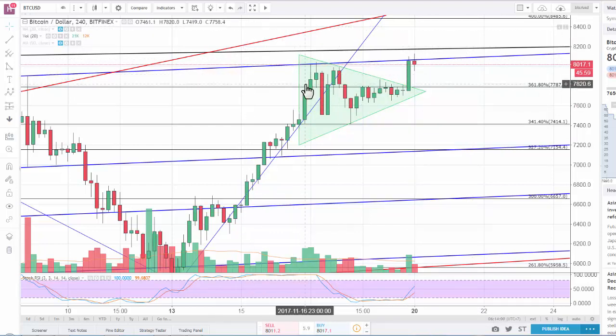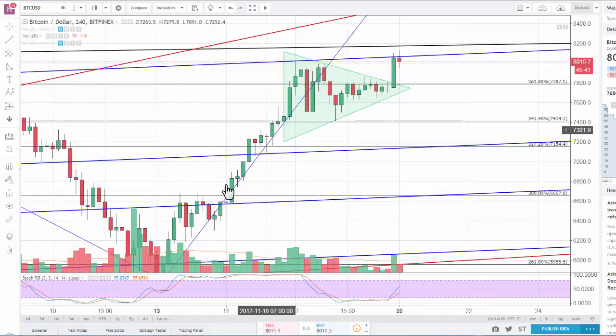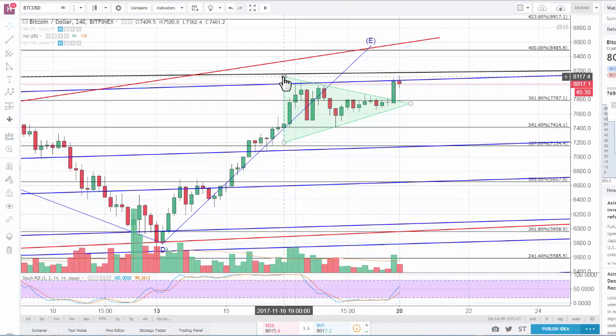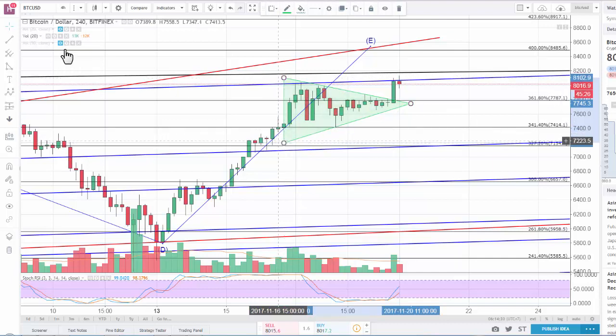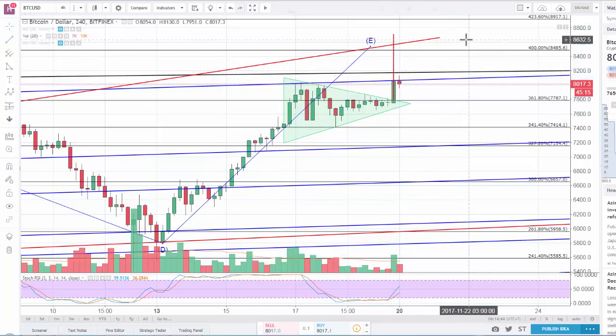If we were coming from a downtrend and there's a symmetric triangle like this one, it also signals continuation of the trend, so it would be breaking down and continuing down. By probability, of course, it doesn't happen 100% of the time, but it happens more often than not. So because we were coming from an uptrend and we have a symmetric triangle, this signals continuation on the upside. The target for this triangle would be, let's see, the length of the triangle from top to bottom, and then we put this at the breakout. So the target for this triangle is 8,700, more or less, on Bitfinex.